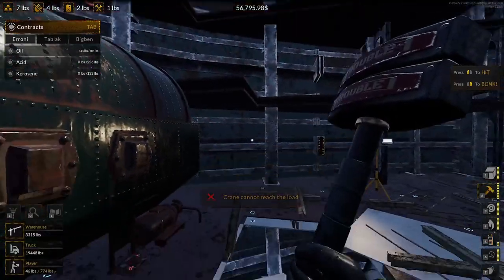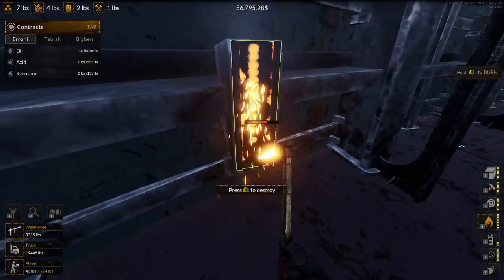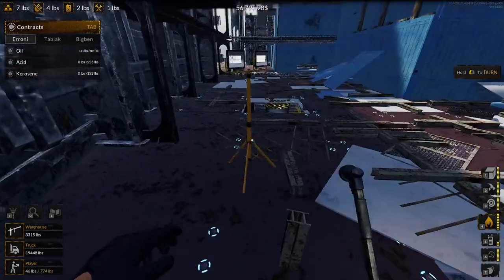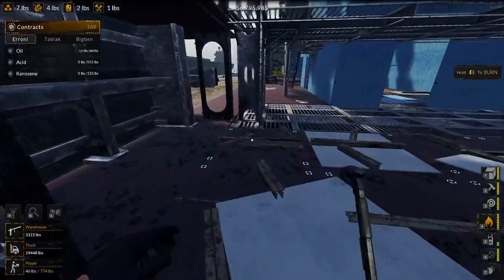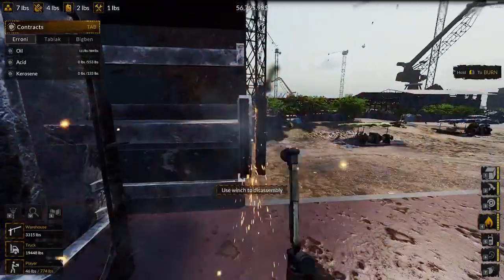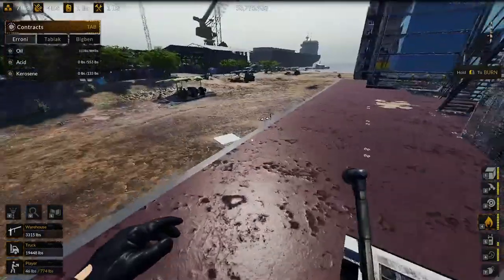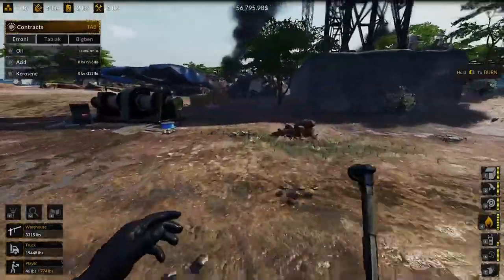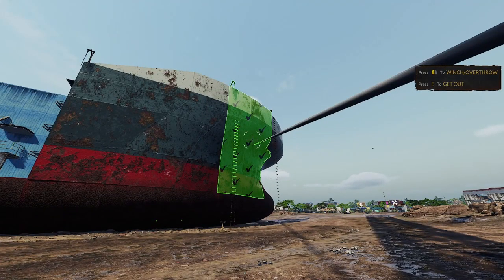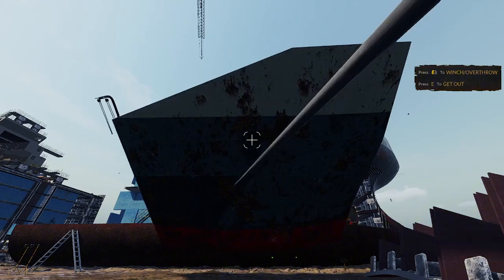Yes, I have to come off first. Okay. Okay, that side is ready to come off now. Okay, cool. That side can really come off too now. Cool. Yoink. Yoink.